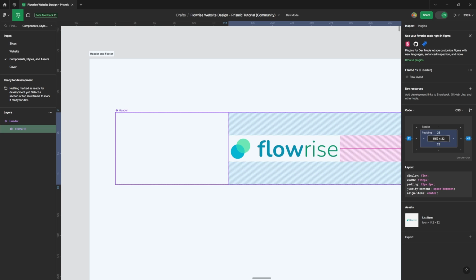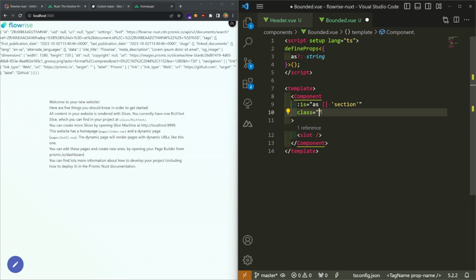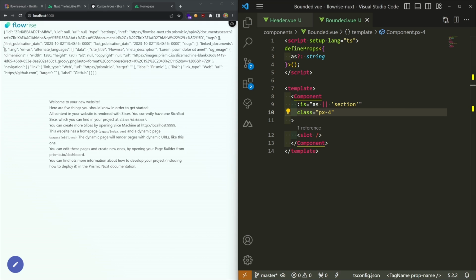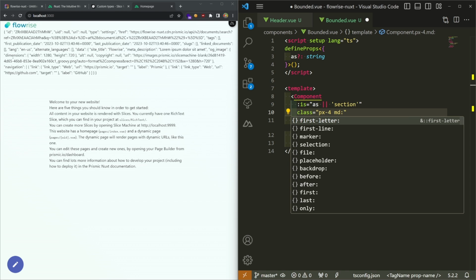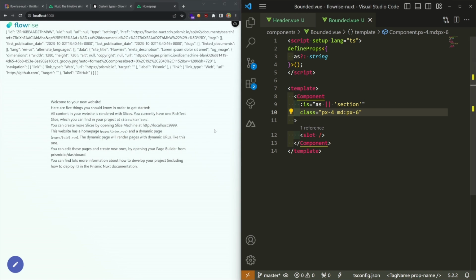So we'll go back to our code here, and we'll start with having a gradient of sizes from mobile to desktop size. First of all, on mobile, we want just px-4, which is 16 pixels of padding. Then we'll extend, and on a medium screen we want to go up to 6, which is a bit more, 24. And on a really large screen, actually, we'll stick with that. Right now you can see it's a bit subtle, but it's getting smaller as we go to a smaller screen size.